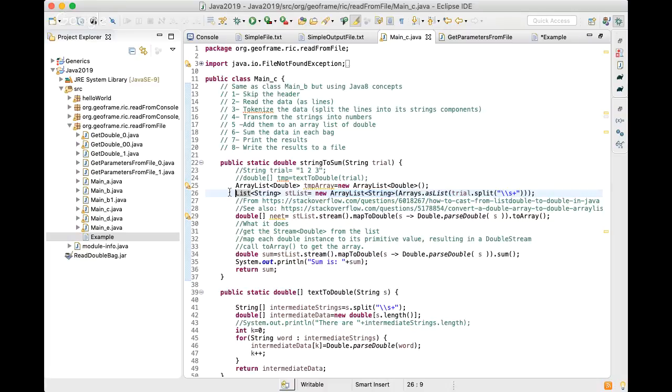But you see here what I did, in particular things that should be useful to remember. What I am creating is an array list. And you see after the new command, I am creating an array list of string, but I define it with its super type, which is list.